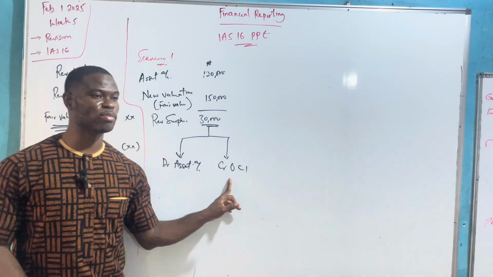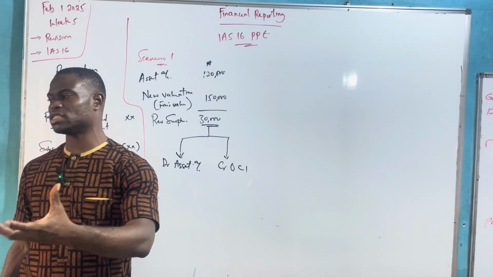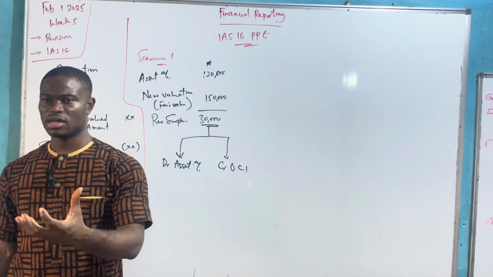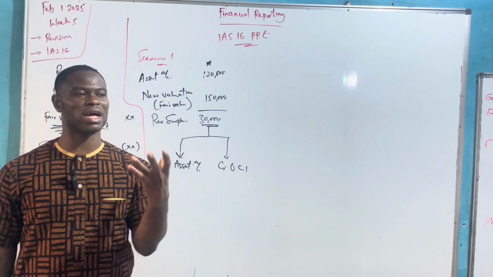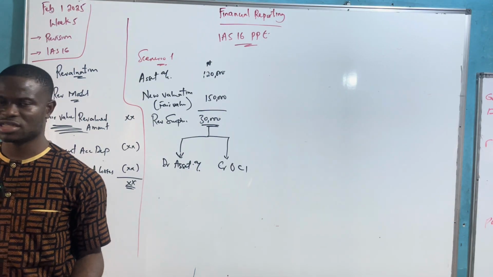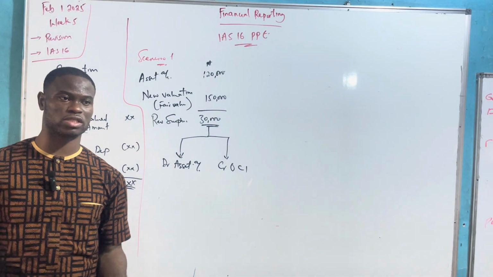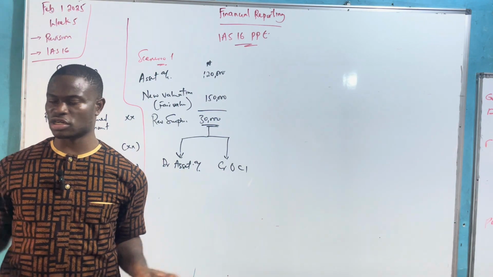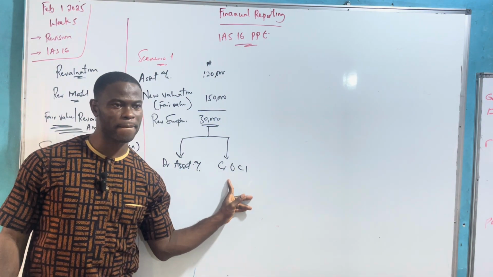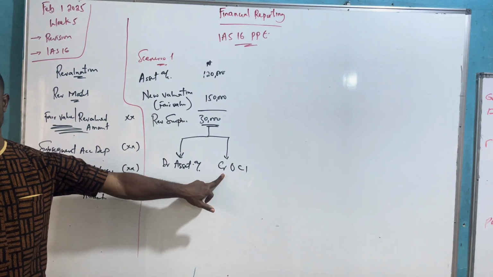But income that goes to OCI are income that arise from changes in the value of an asset. This type of income are unrealized. They are not income you can say you want to distribute as dividend. It's just changes in value. What happens if the value tumbles? So don't take such income to P&L. Take them to where? OCI. That is why we credit this guy to OCI.